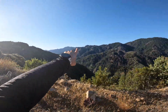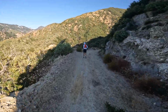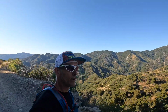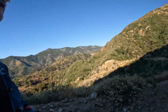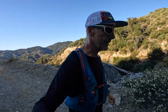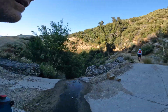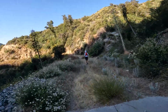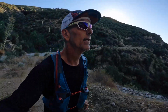You can kind of see the fire road over there. I think that's where we're heading to get to Newcomb Pass. So this section, right now we're in the shade and it's probably low 90s. You can feel the heat, a little bit like Western States when you're running down into the canyons. I called it dragon's breath. Right now we have a little breeze, but you can just feel the heat. So this section should be really hot on race day if the temperatures are normal.